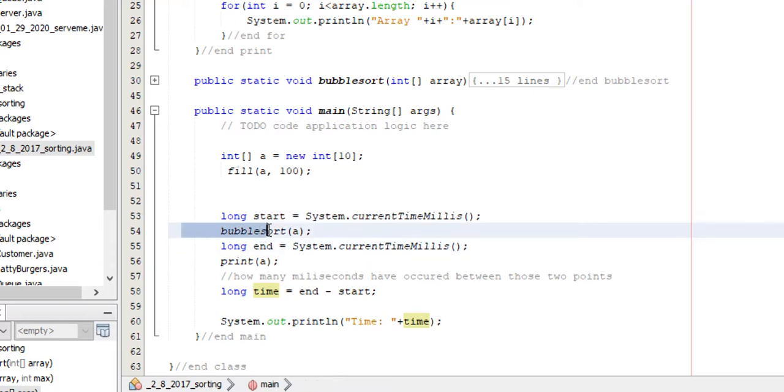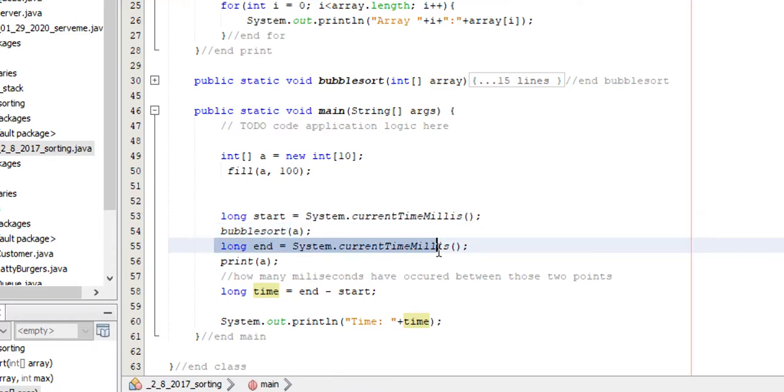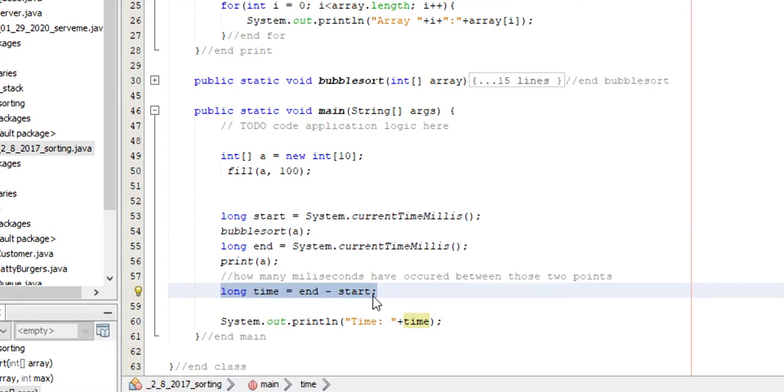I run my algorithm, and then I do this again. And that's the end time. And I do a little simple math to figure out how many milliseconds pass between those 2 points of time. So effectively, it's going to tell me how many milliseconds it took.